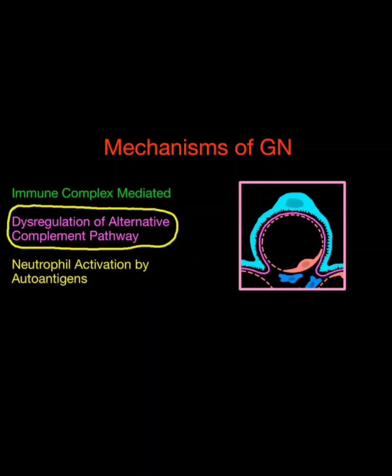Okay, and so if this is occurring, you probably are thinking, well, we need to make sure that our body doesn't auto-react against itself and cause a lot of damage. And you're right. And because of that, we have an elegant system of checks and balances on this. And so we have to have a lot of auto-regulatory proteins and things to keep this alternative complement pathway from getting out of control. Unfortunately, sometimes that happens.